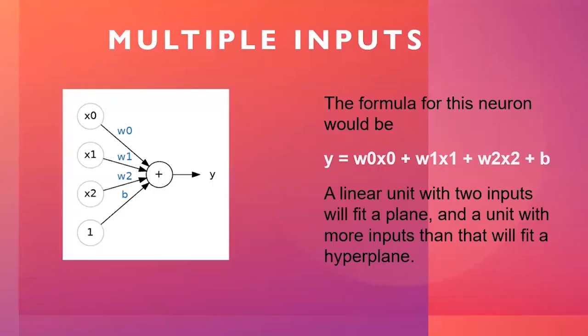Now, in the previous slide, we saw how there was a single input to one neuron, but there could be multiple inputs to this single neuron. And if there are multiple inputs, there must be multiple weights as well. But the bias per neuron remains the same. So then our formula to calculate the next layer's input, which is this particular neuron's output, will be y equals W0 into X0 plus W1 into X1 plus W2 into X2 plus B.